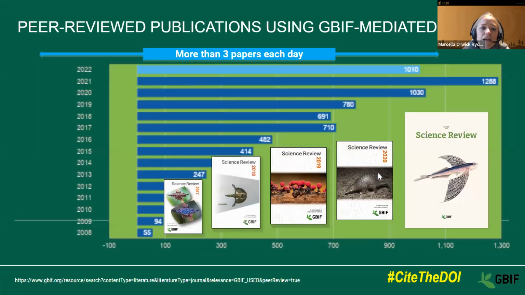And here, just briefly, are the peer-reviewed publications that are using the GBIF-mediated data. So we're doing quite well with this, upward trends. And so currently, there are more than 3 papers per day that are published using GBIF data. Well, we're not quite done with 2022 yet. I'm not exactly certain when this was published, but the trends are going exactly as we were hoping. So GBIF was established in the early 2000s, I think 2003, and we've grown significantly in our presence also within the academic community, as well as our links to the policy that we've already discussed.